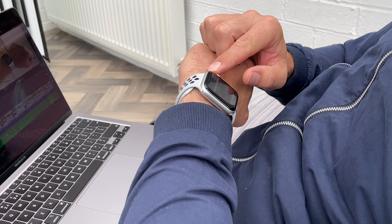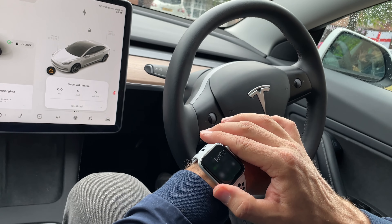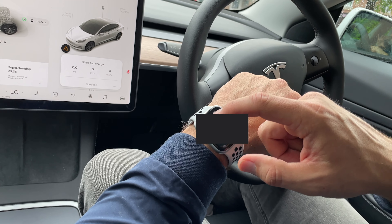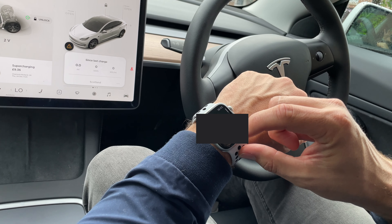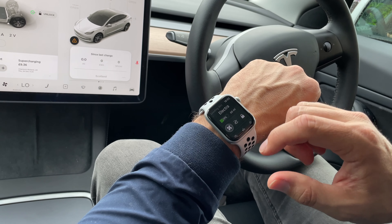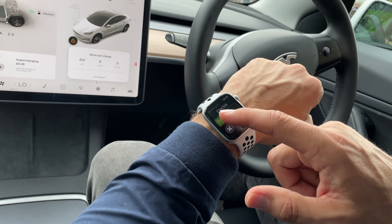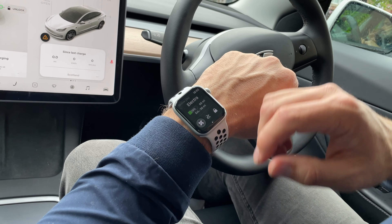So what do you get for your money? Let's look at the app working and see what you can do with it and if it is worth the money. When you open the app you'll see that the battery information and name of your car is right at the top. If you tap the name it'll tell you the model of the car, the year, the software version, and your VIN number. Pressing the little arrow at the top left takes us back to the main screen. From here we have the battery percentage, and if we press the battery icon it'll toggle between the small and large displays, which is a good feature for people who wear glasses because these screens are quite small.